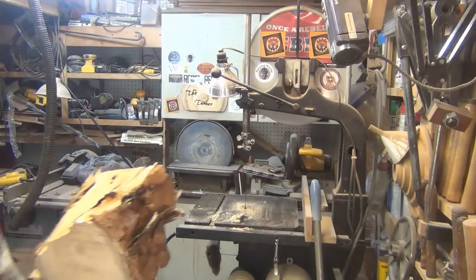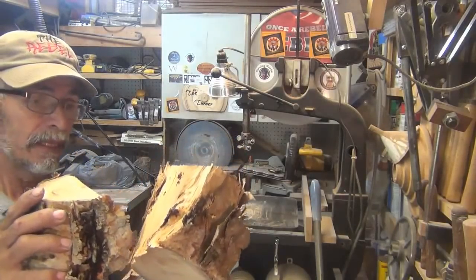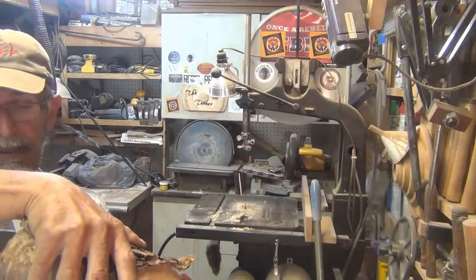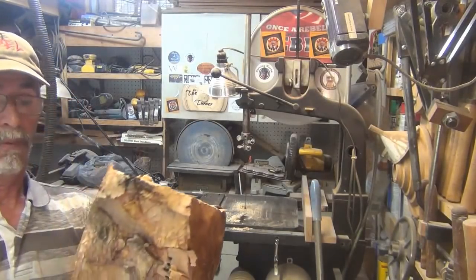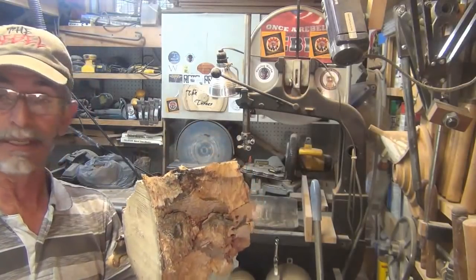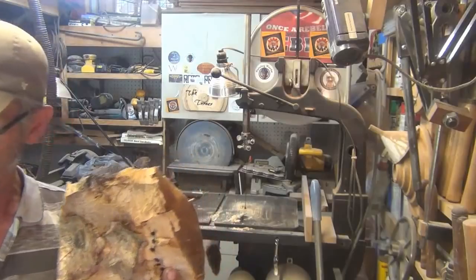Of why you never know what might be inside of a tree. And this piece was apparently split off, which forces you to go in a different direction than what you might have been envisioning right off the bat.